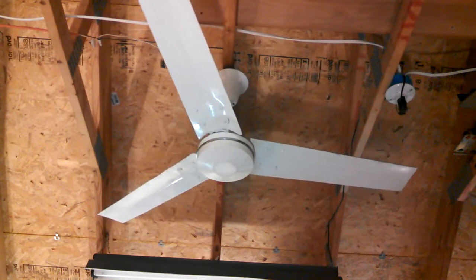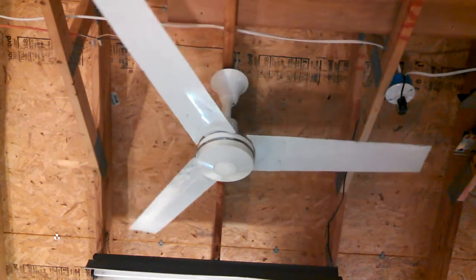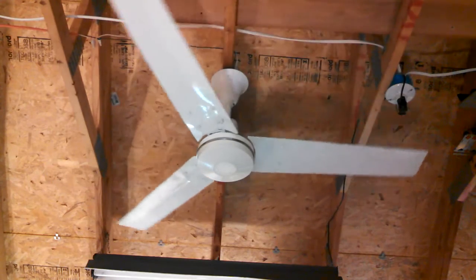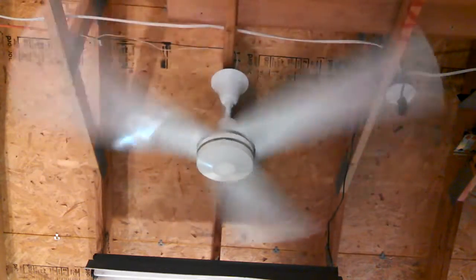So far it's silent. It's a testament to what varnishing the windings can do. Eighth of a turn: 0.17, still silent. Eighth of a turn: 0.3 — it's a little noisy, but not nearly as noisy as the other one. Eighth of a turn: 0.55, now it's kind of noisy. Eighth of a turn: 0.75. High: 0.94.